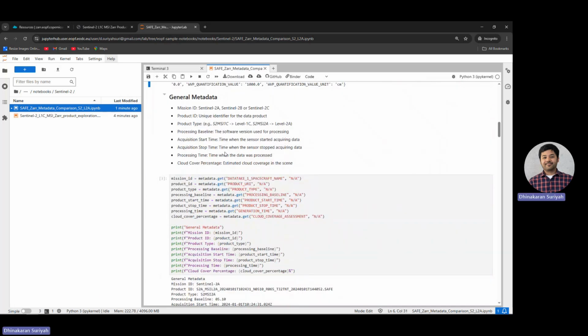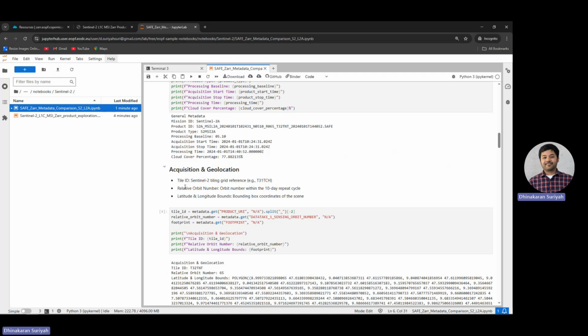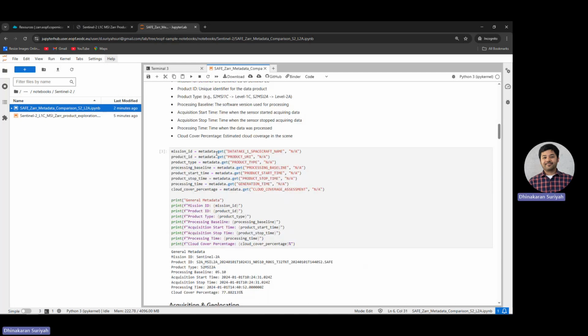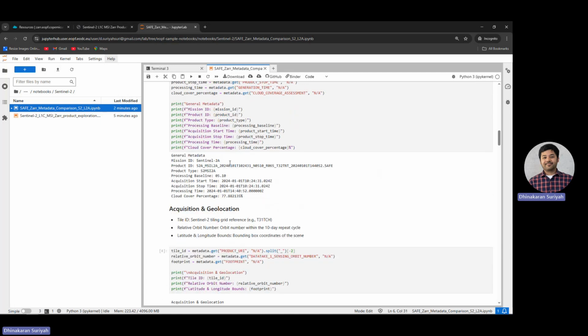The key metadata of interest are general metadata that includes mission ID, product type, etc., acquisition and geolocation metadata, and also the radiometric and atmospheric metadata. Here we use the .get method of Python's built-in dictionary class to extract the metadata information and print it here.